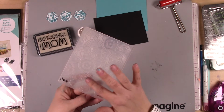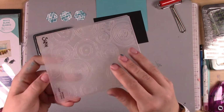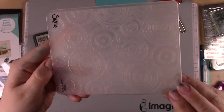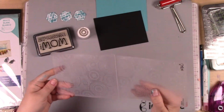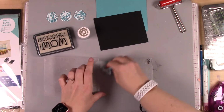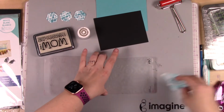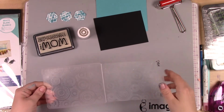So this is just a regular embossing folder, not 3D, nothing fancy, right? Just regular. It's really cool though. It's got some fun circles on it, grungy circles. I thought it would be nice for a Father's Day card. Okay, so first, I already used it earlier, so I'm going to make sure it's nice and clean. Okay, so, hold on.